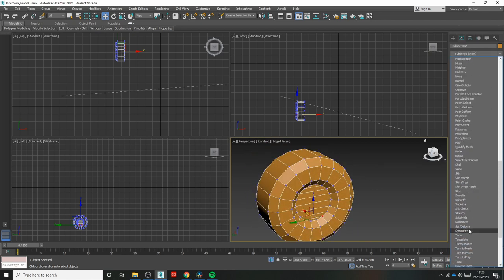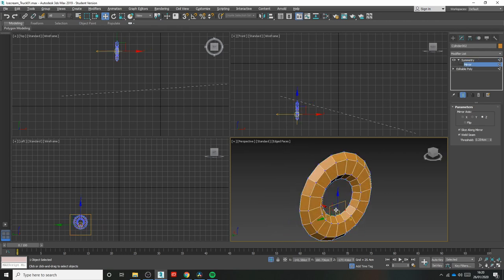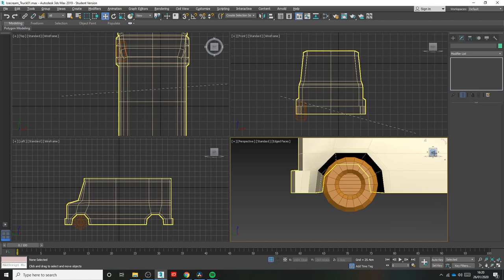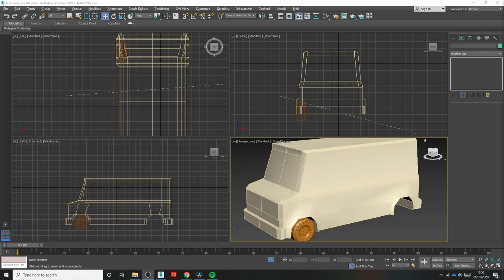I'm putting the symmetry modifier on here again, but like I said, later I will be deleting this side of the model. I'm just trying to make sure that it looks right before I go and texture it.